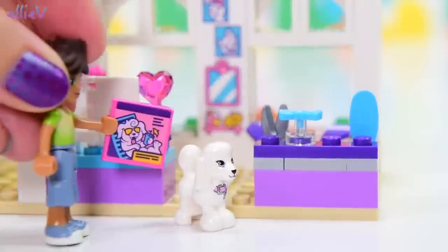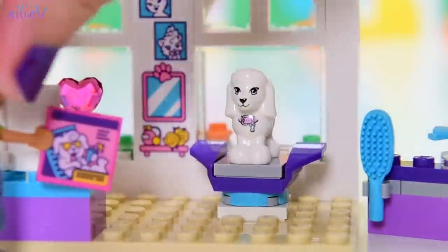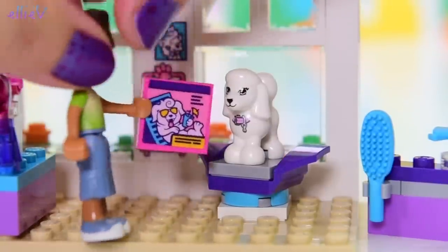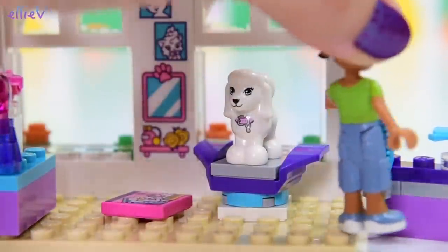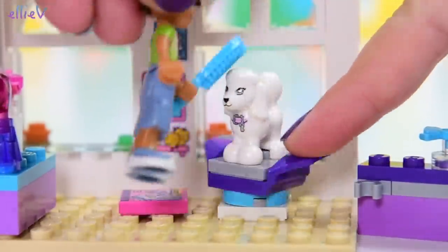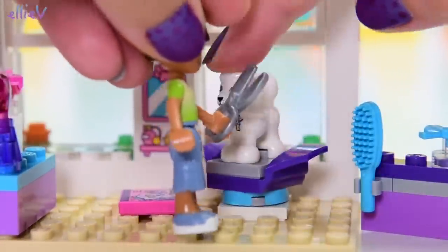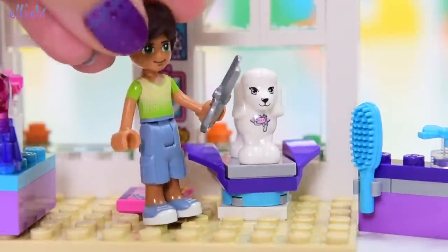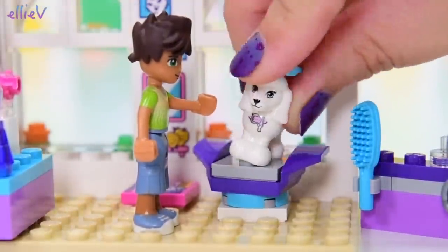And up here in the grooming parlor, no, I don't think Lady really wants to read at the moment, Liam. I think she's really keen to get clipped. So let's move some of the other stuff out of the way and then Liam can get to work. He's just going to put this magazine down here just in case Lady changes her mind, because she might, you know, puppies can be fickle. And it's time for a lovely groom. All over, get all those knots out and then give her a clip. Clip her into a really nice poodle shape, whatever shape a poodle is. And then she can have a bow, just so we know she's been to the grooming parlor.